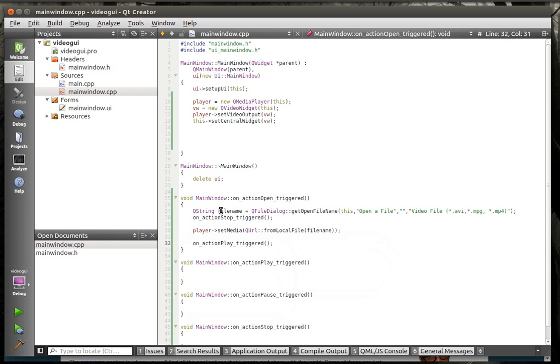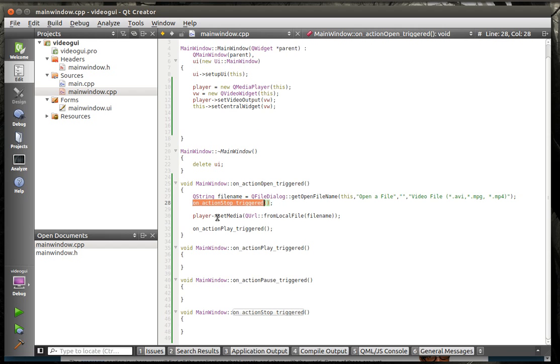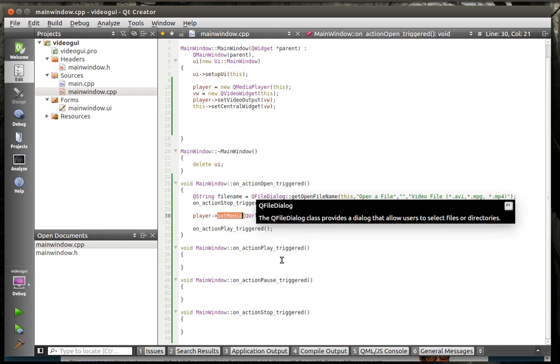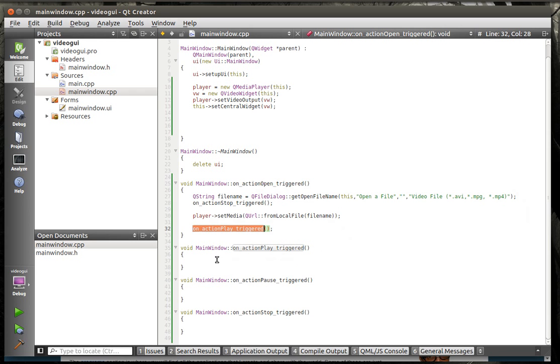So what we're really doing here is we're going to pop open this dialog box. We're going to call stop to make sure it's stopped. We're going to set the media, and we're just doing the local file, which we chose in the file dialog, and then we're going to play it. Now, I have to preface that with an industrial strength program, you're going to want to make sure that the video is valid, that it's playable, etc. This is a very dumbed down example. We just want an elementary level, high school level kind of player here.